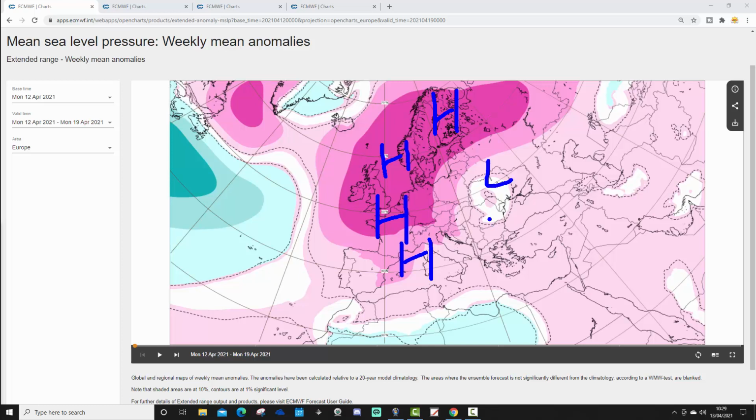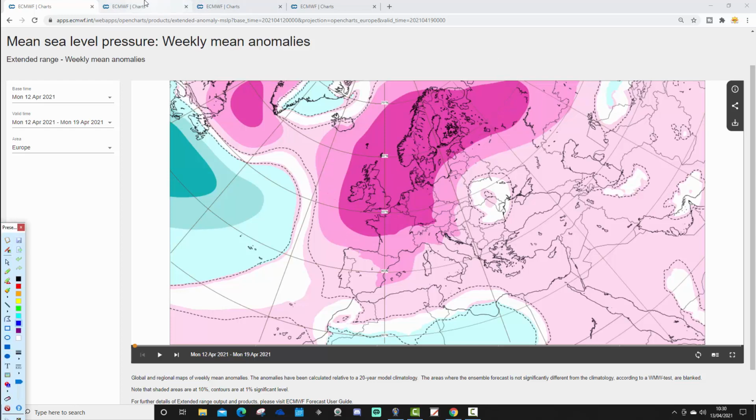To the east of that, though, we have got a bit of a trough within the 500 millibar flow just here. And there's a slightly weaker pressure across Spain and Portugal as well. But essentially, high pressure is dominating weather across much of Europe this week, and it's bringing in some quite cold air from the north across northern and northwestern areas in particular.